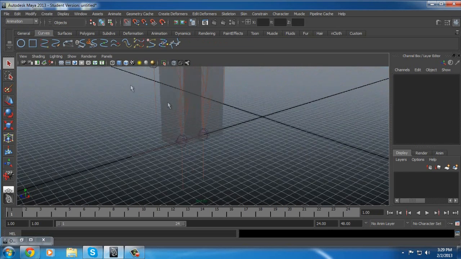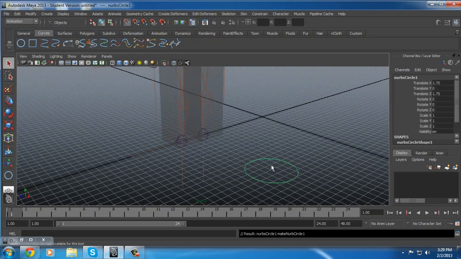So you're gonna want to go into curves and create a circle of a size similar to the feet. So there you go, created a circle. Now you're gonna want to move it and attach it to bone, snap it to the foot. Press V and hold V while moving. V and drag with the little yellow thing.